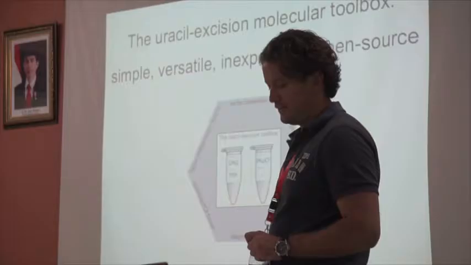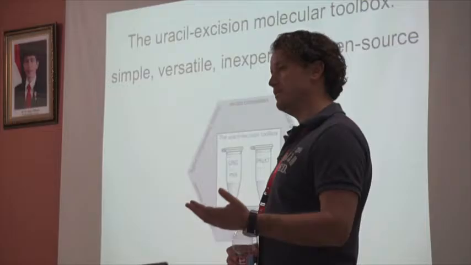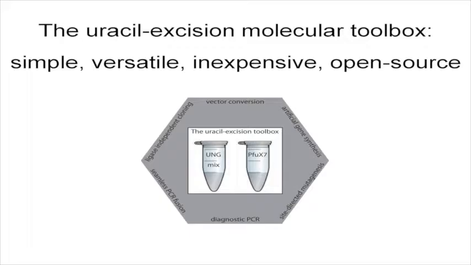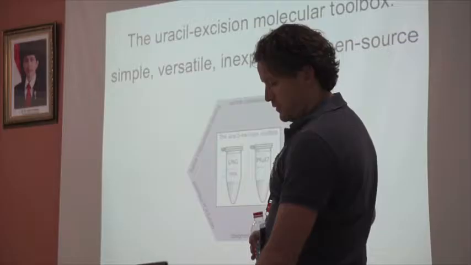Okay, so the last thing, if you're still awake. Fortunately for me, this is my child, so I need to take the opportunity to tell you about my child. It's called USER cloning, or uracil excision cloning. Just like Gibson, just like restriction enzymes, it's a way of creating molecular Velcro. That's all it is. In my view, it's one of the simplest, one of the most versatile, and one of the most inexpensive methods around. And it's basically open source. I developed one of the enzymes used for this, and as an advertisement, I'm happy to give it away for free. I don't make any money out of the technology. People cite my papers, which is nice, but that's all the fame I get from it.